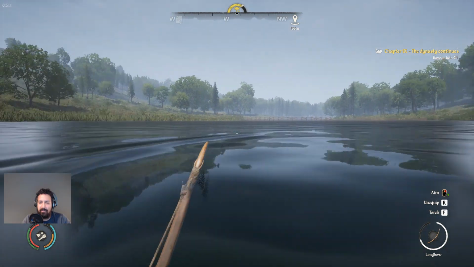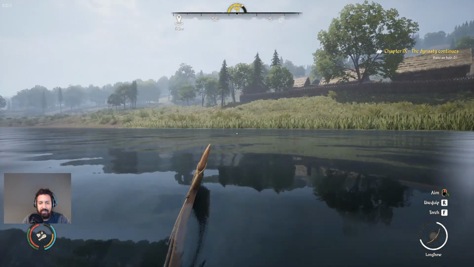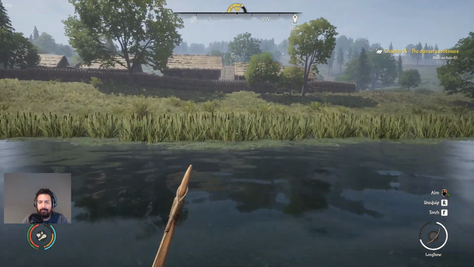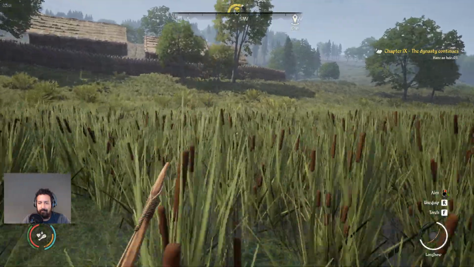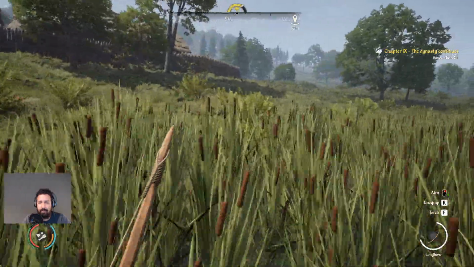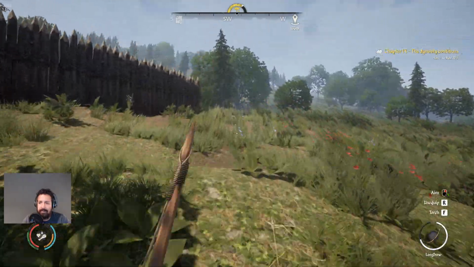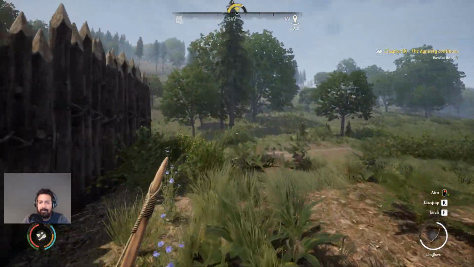Just pee in the water, dude. Just pee in the water. Just make it a little bit nice and warm just around you. All right, here we go. We're out of the water. Excellent. Our pants are all dried up.